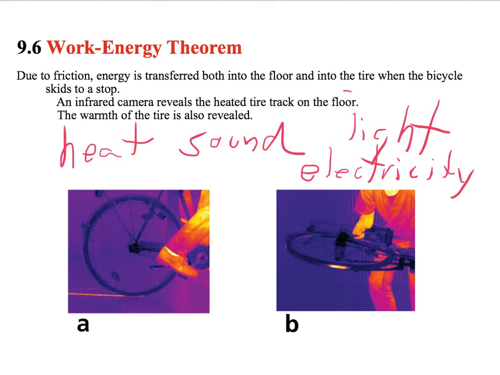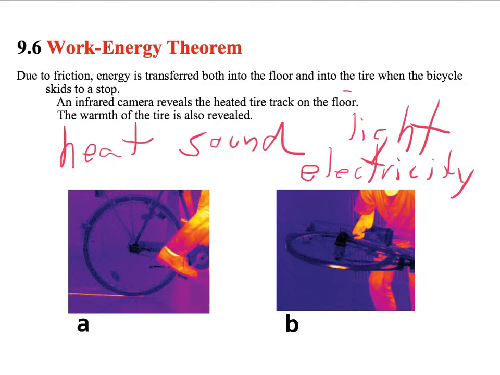In the case of heat, that energy results in random motion of electrons, which is what heat is. In the case of sound, the energy is transferred into a more organized motion of electrons that transfer a wave through a medium called sound. In the case of light and electricity, the energy is transferred into motion of electrons and atoms, which is where light and electricity ultimately come from.